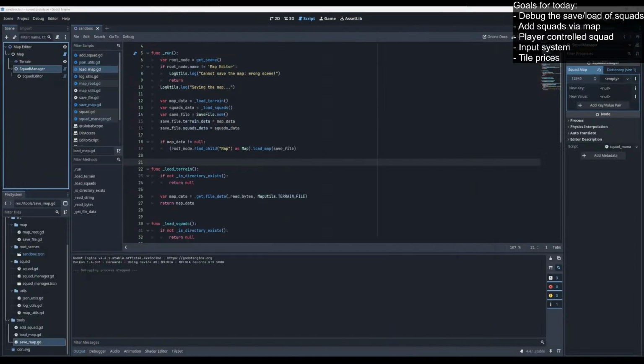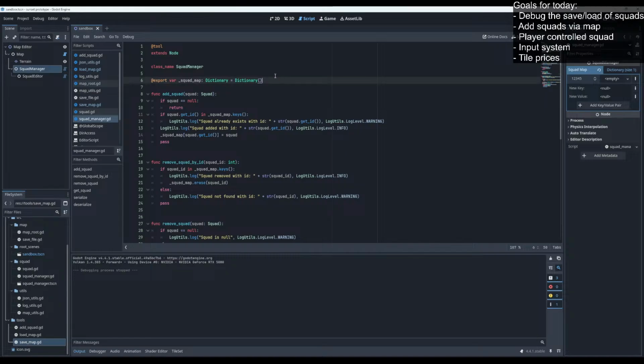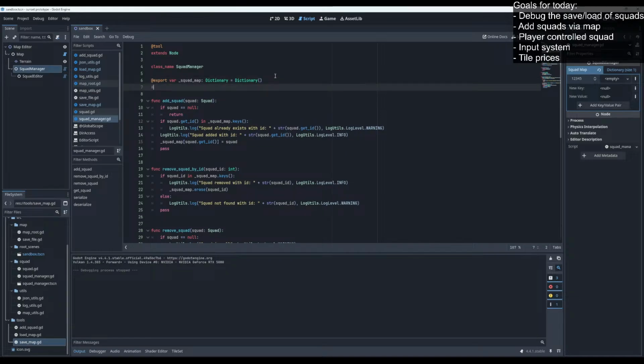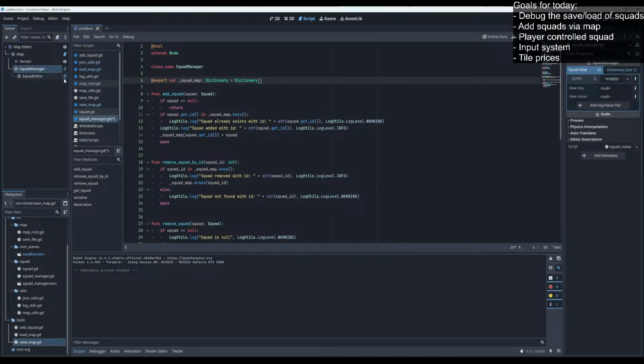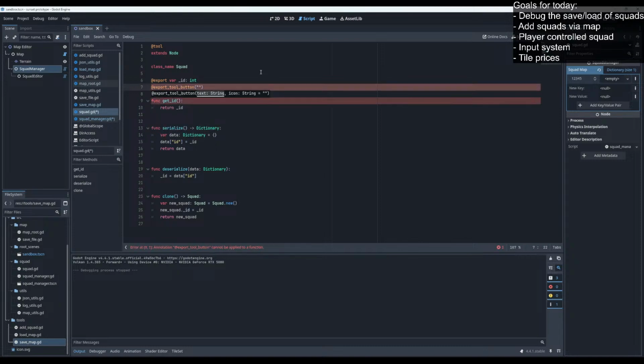Okay, export tool button. Let's see. Squad editor, I think. Add squad. Just add squad.